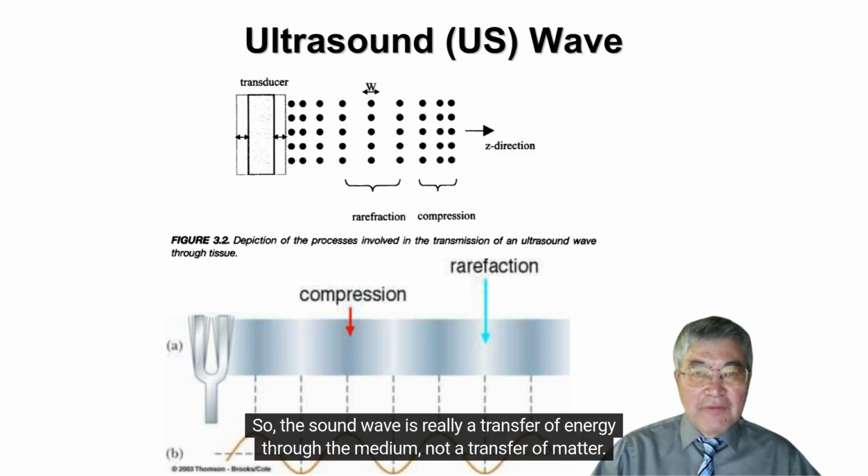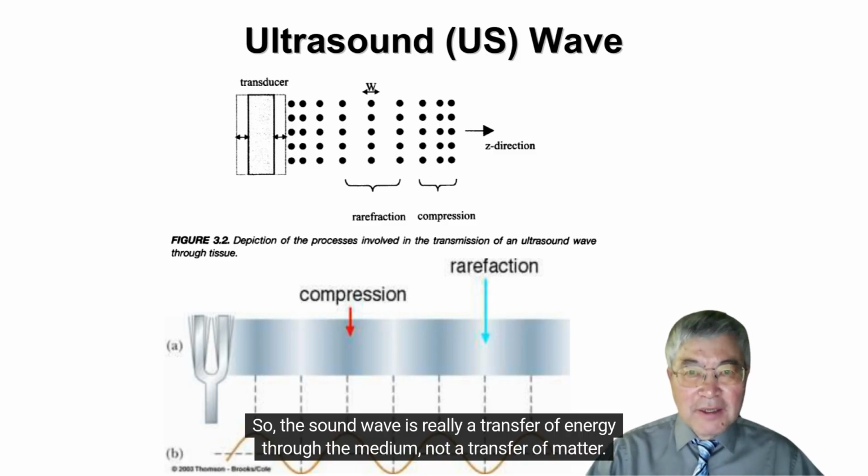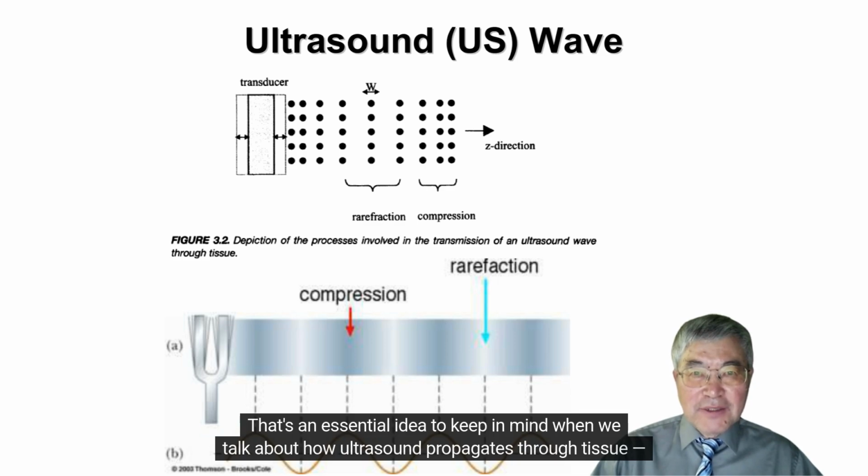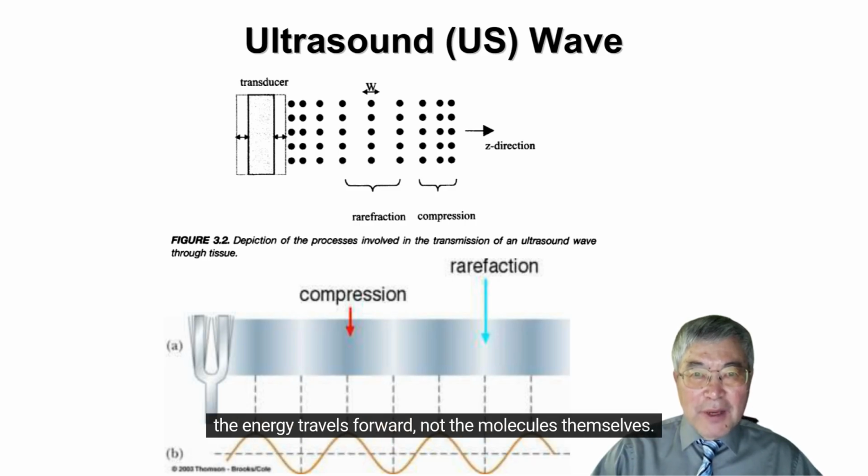So, the sound wave is really a transfer of energy through the medium, not a transfer of matter. The wave moves, but the particles stay roughly where they are, just vibrating locally. That's an essential idea to keep in mind when we talk about how ultrasound propagates through tissue. The energy travels forward, not the molecules themselves.